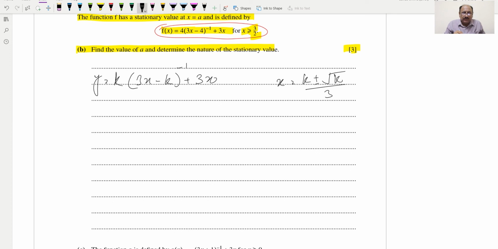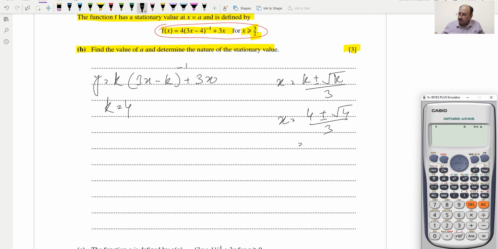Now in this one, if we replace k is equal to 4, we will get the new function. So our solutions will be same, but we will be getting 4 as k, so we will replace 4 and 3, and this will be equal to what? We can check the values for plus first. So 4 and plus, this will be root of 4 divided by 3 will be equal to 2.